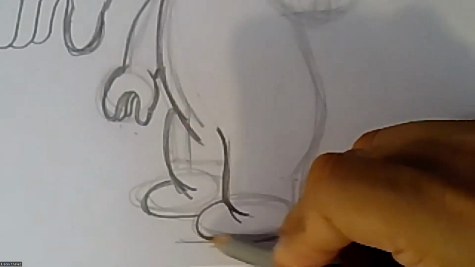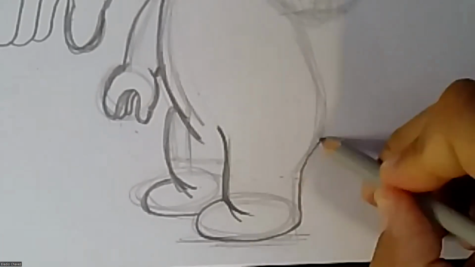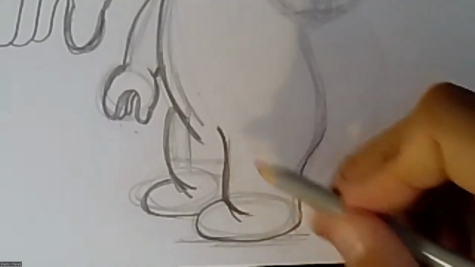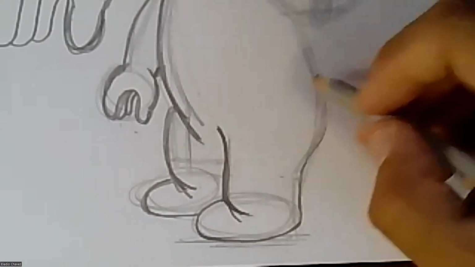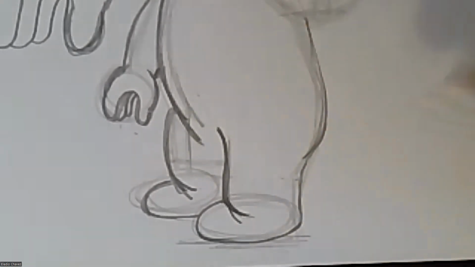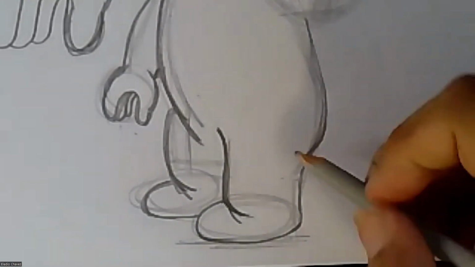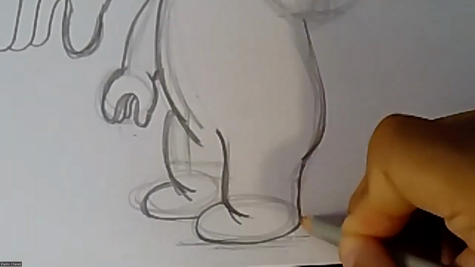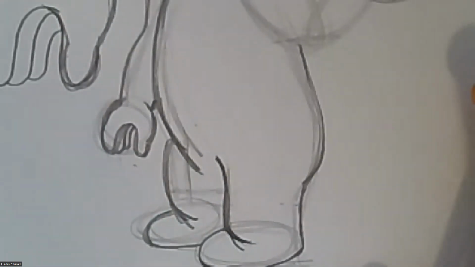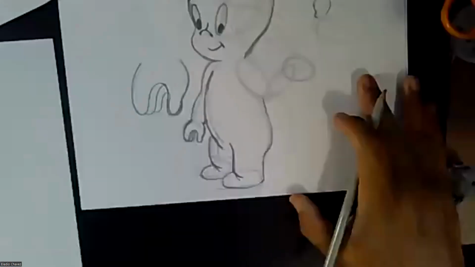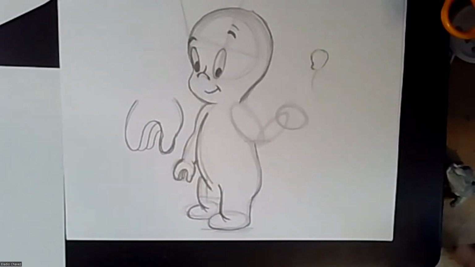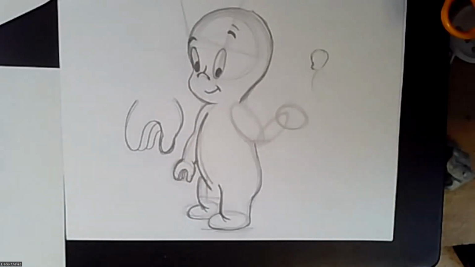Okay, so there's the foot this way, and I'm really getting the feel of that upper leg. So you got that lower leg and upper leg as it comes up here. Just go out and up like that. There we go. Let's zoom out, see how he's doing. There he is, almost there. Casper the Friendly Ghost. I remember having a plastic Casper that glowed in the dark.